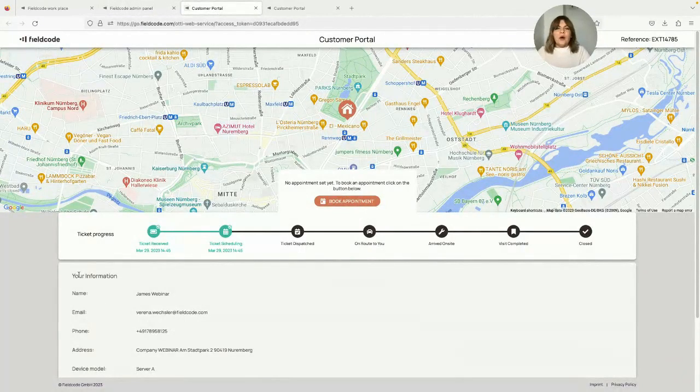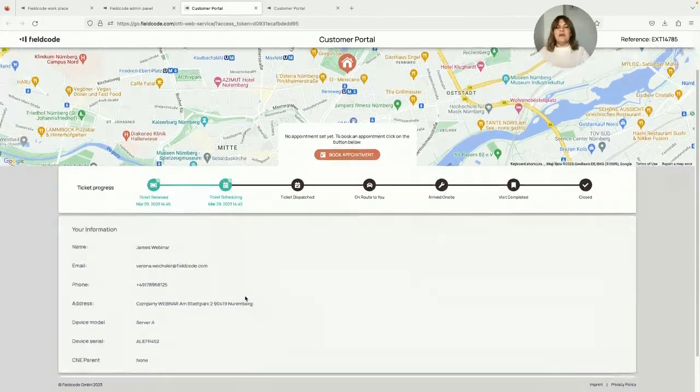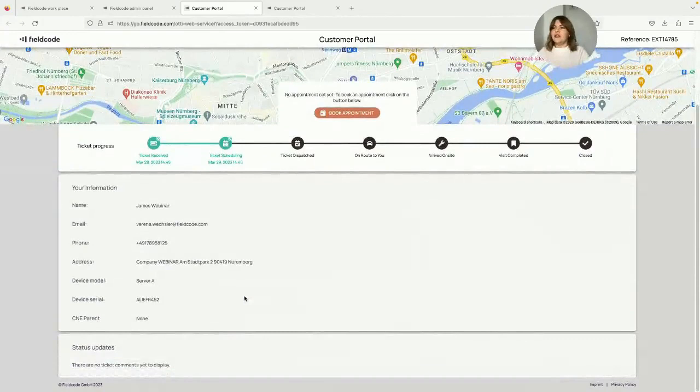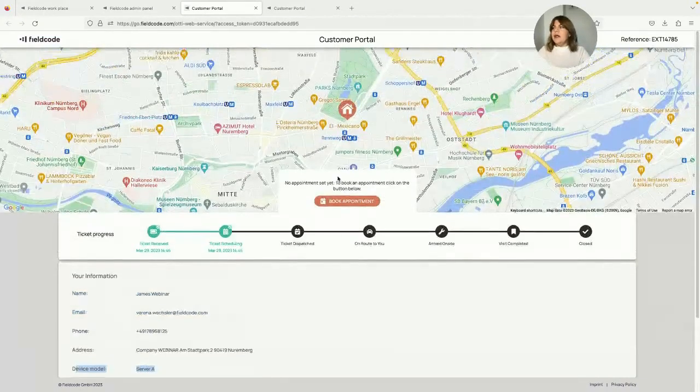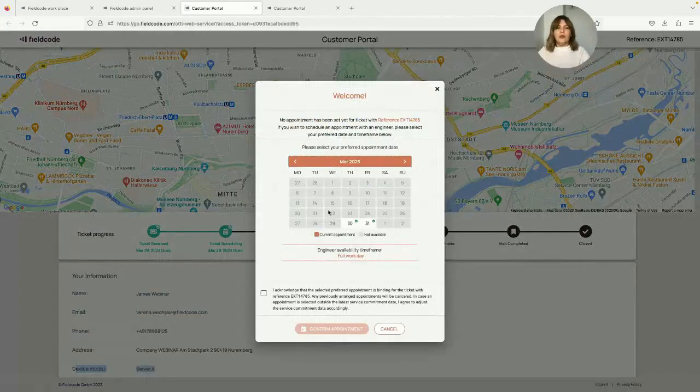We see all the required data, like the customer name, telephone number, company information. We see the device information because further on we have included that. I can see any status updates, and now I can use the customer portal as a user to actually choose the appointment I would love to have.